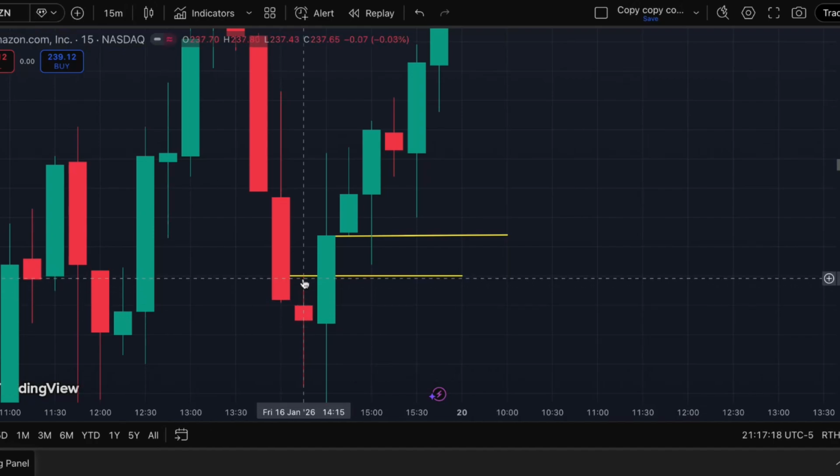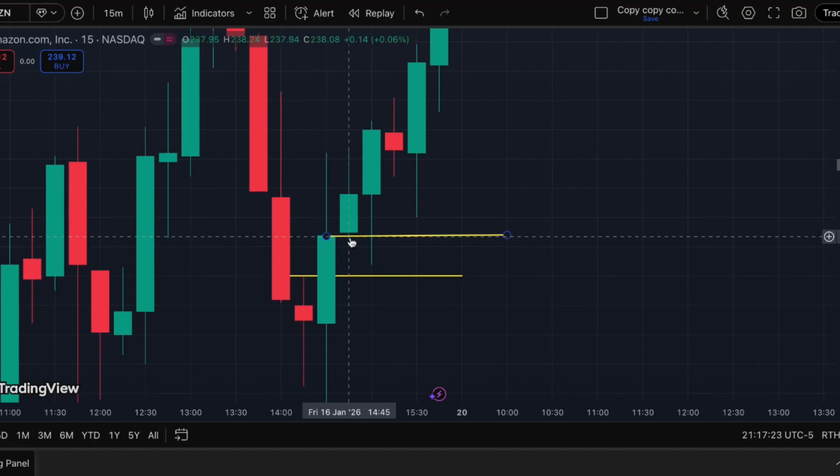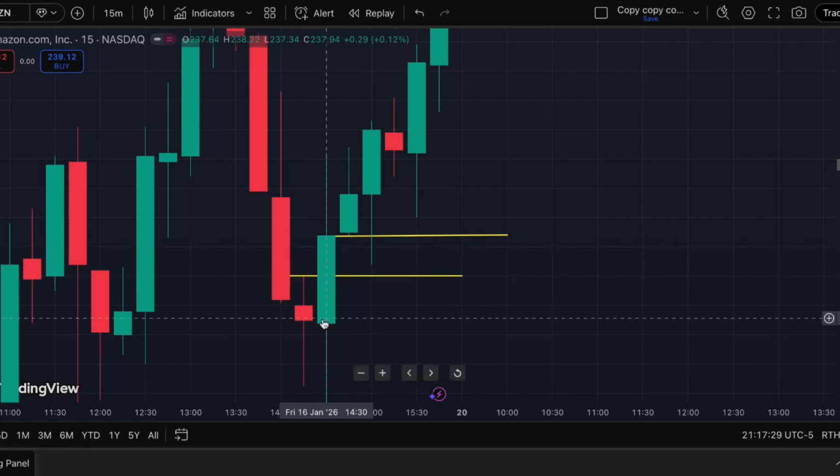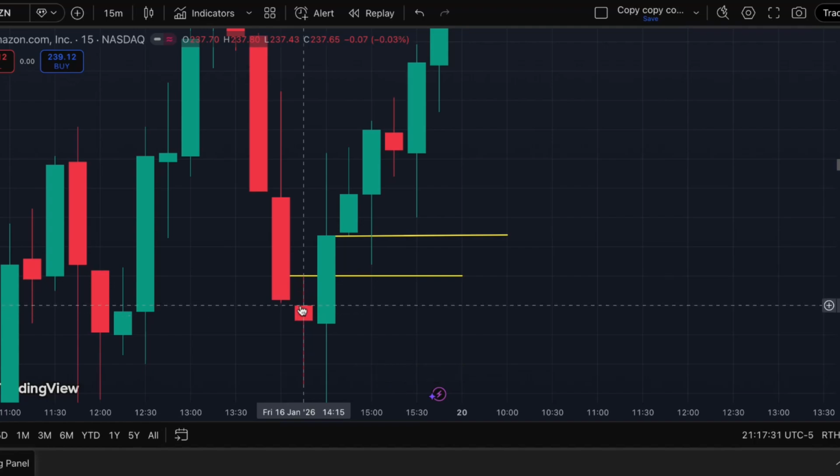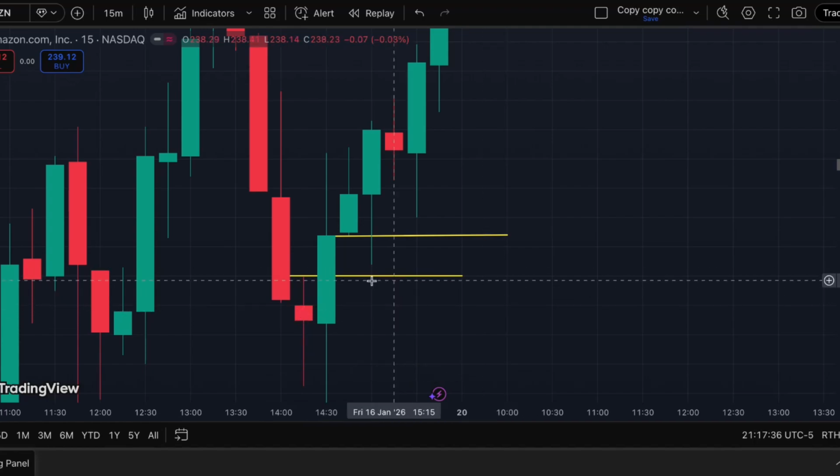So we got this candle right here. There's the wick of this one, and there's the wick of that one, and then there's your gap. I identified the gap for you in the middle. That's where you're going to draw your lines. Again, the markets are closed, so we're not seeing any price movement, obviously.